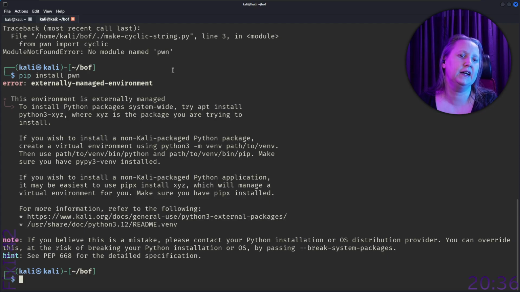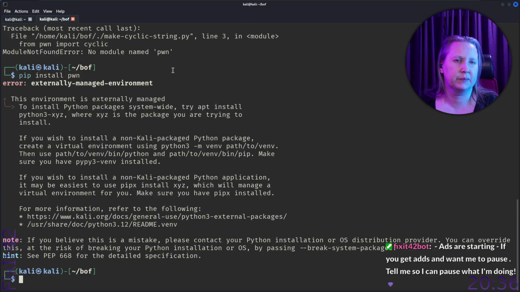Oh gosh, I hate the new stuff, and this has changed. So how did I do it last time? I just want to be able to use it normally.